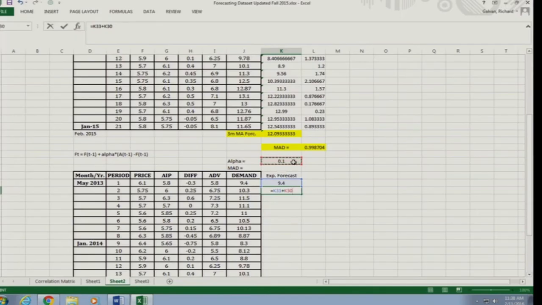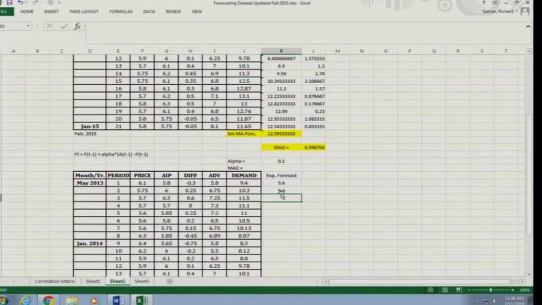So right after you click on the address for the alpha, also press F4. As you see, it changed from K30 to $K$30. Basically, that means the address is going to be fixed, and then multiply by open parentheses, actual of the last period address minus the forecast of the last period address, close parentheses, enter.